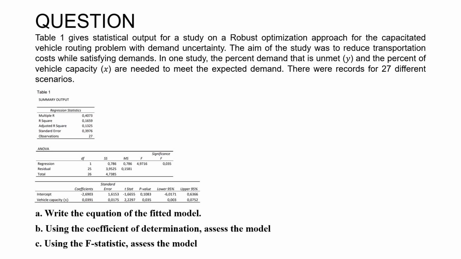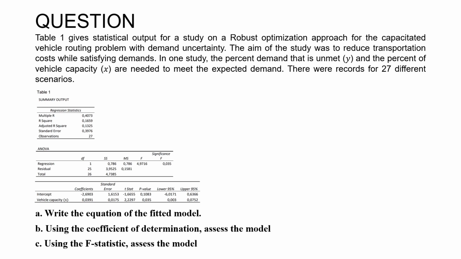They used variable Y, and the percent of the vehicle capacity needed to meet the expected demand is represented using X. Now we are told that the table provided gives us a relationship between the two variables, Y and X. Okay, let us try and look at table 1. It's a regression statistics table. It has multiple R, R squared, adjusted R squared, standard error, and observations. So you might ask yourself, what are these variables and what do they entail?